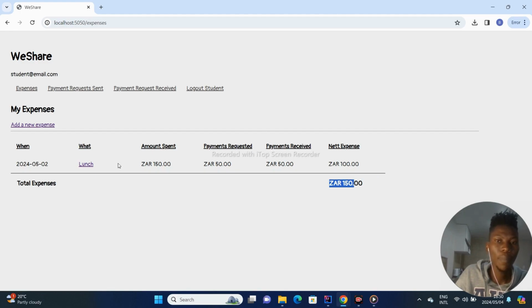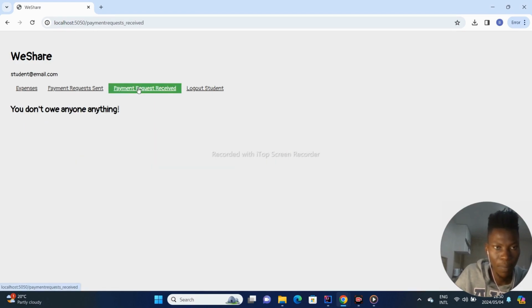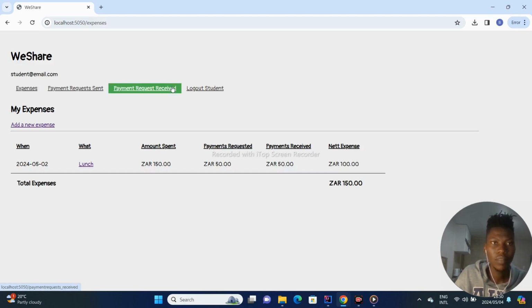And now I know that out of the 150 that this guy owes me, he has paid me 50 rands and he's left with 100 rands. That's for payment received. This is a brief of how to use the weShare app and how everything works on the weShare app.